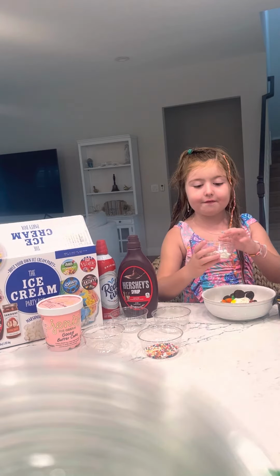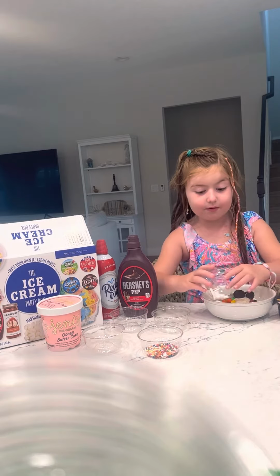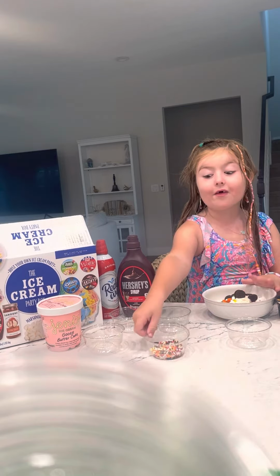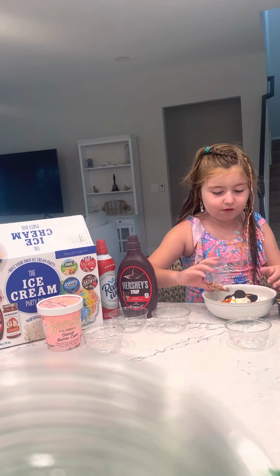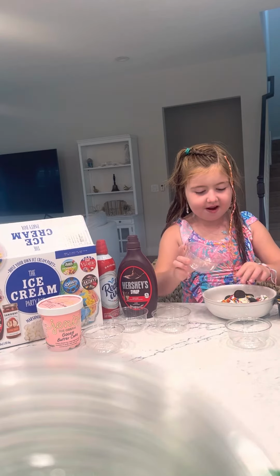Now I'm gonna pour in a few marshmallows to make it a little bit yummy and a little mushy in your mouth. The flavor, I just love marshmallows. They're just so good. And then last up, a little bit of rainbow sprinkles. Make it a little confetti.